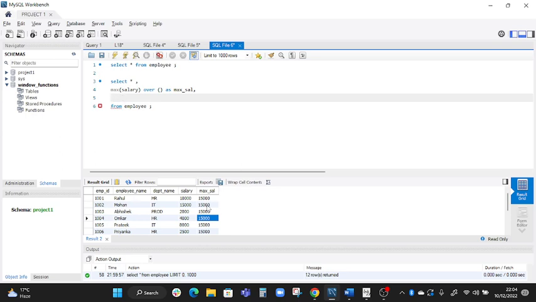I think you were right. You don't need to do anything, you just subtract these two columns. We have already broken this problem statement down by first finding the maximum salary. Now you just need to subtract these two columns. But max salary is a dynamic column. This column is created when you run this query.